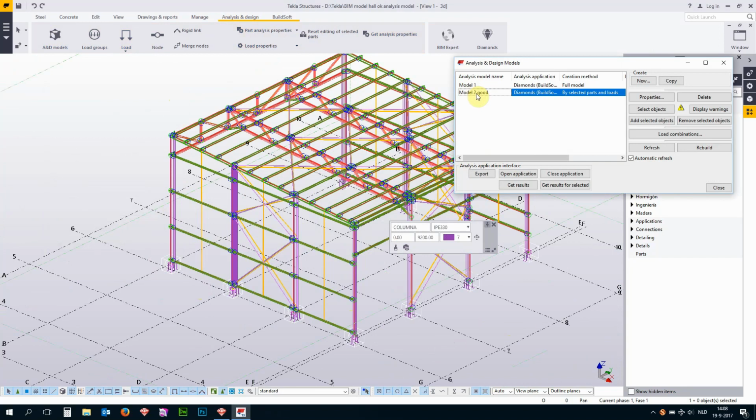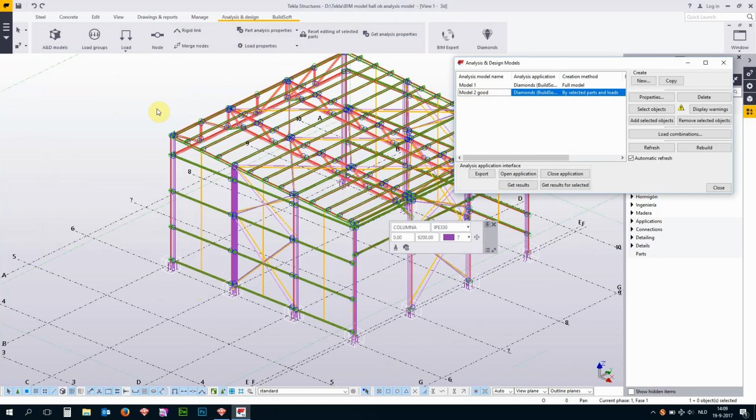Well, a real-life model, a physical model like in Tekla, does not equal the analysis model. Analysis model usually only consists of the axis of the elements, making them different from a real-life model. So at some point in time of the process between modeling and structural analysis, you need to schematize the real-life model into an analysis model. Analysis models can be created directly in the structural analysis software, Diamonds for example, or they can be created in Tekla Structures. And this is for transfer to a structural analysis software such as Diamonds.